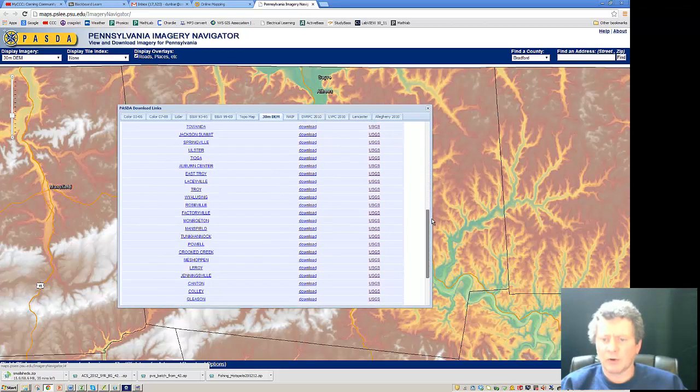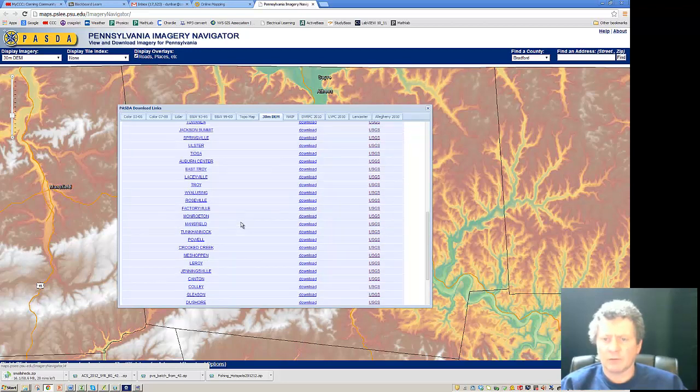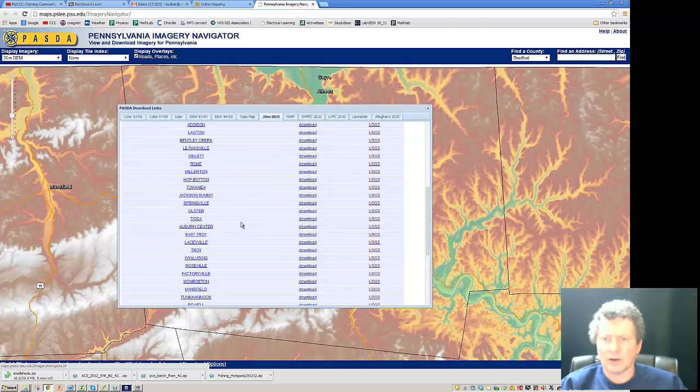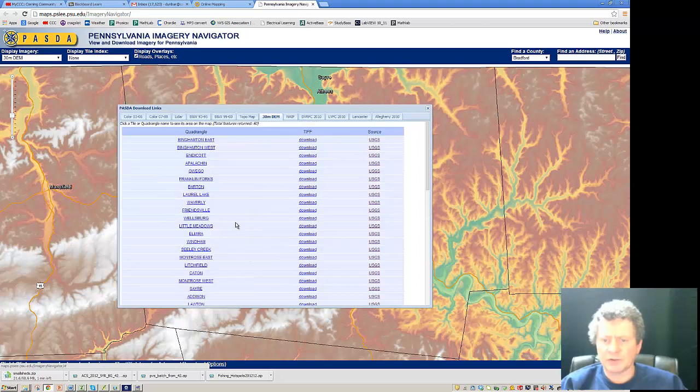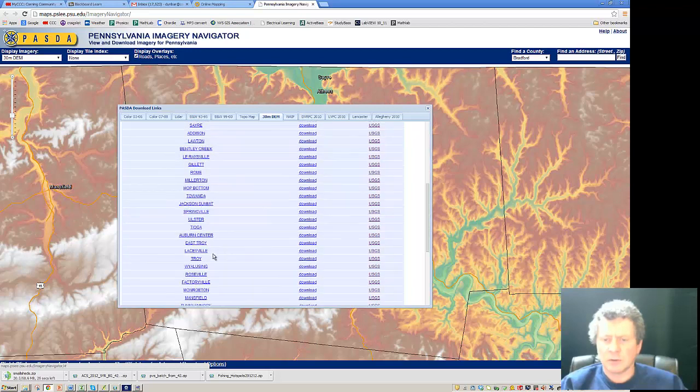Now, some of this requires we know what we're looking for, so that can be a little bit of a problem if you don't know. So you've got to kind of get involved a little bit more with that aspect to know which of these towns is actually of interest. So we say maybe perhaps Towanda, and then download. So we would be getting now some DEM data from that area.